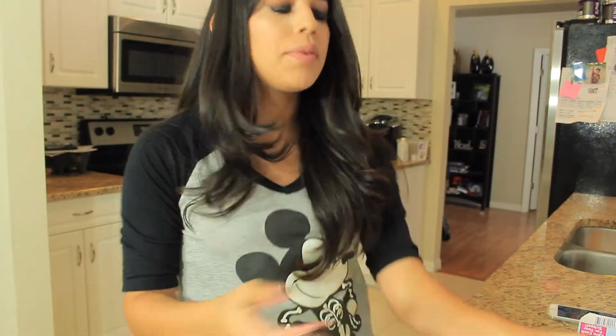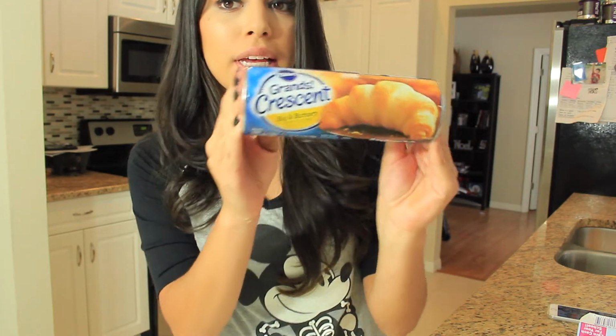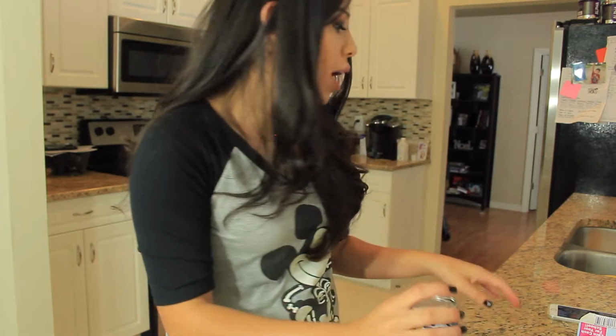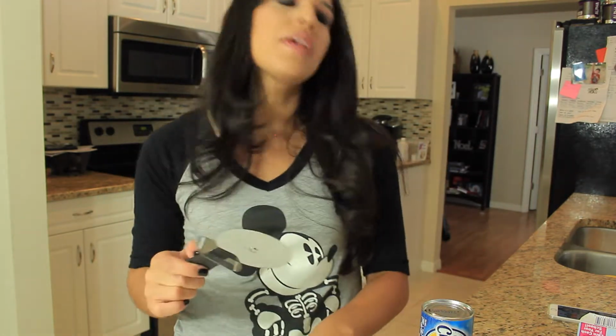Okay, so now I'm going to be taking my Grands Crescent bacon buttery biscuit type things, and it's just out of the can to make it simple for you. I'm gonna pop it open and then we're gonna start wrapping our mummies. And I'm gonna cut the sections using a pizza cutter. This is just gonna be the easiest for you, so that way you can make sure that your lines are very thin. I've seen some on Pinterest that don't look quite as good because they didn't cut theirs very thin.